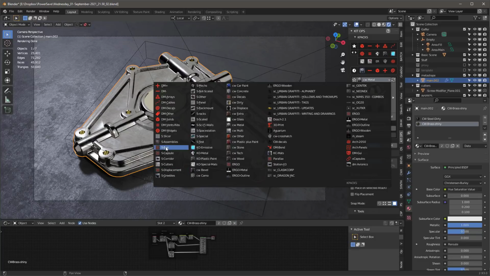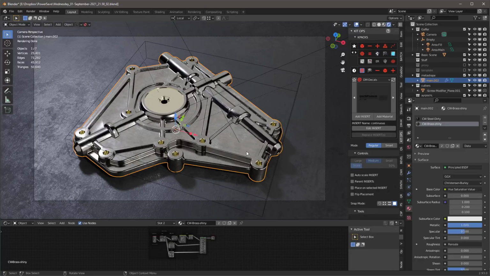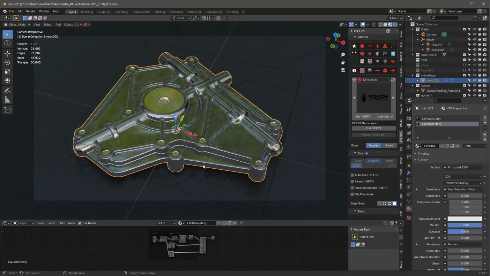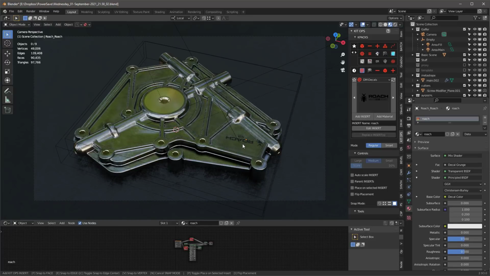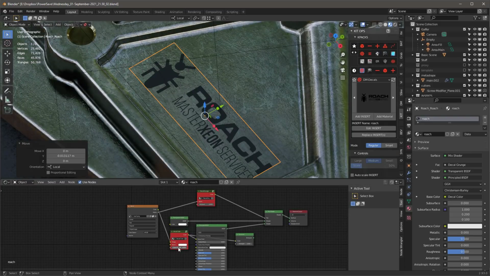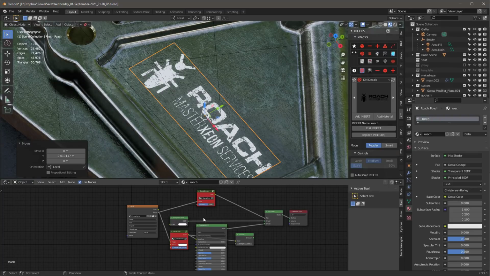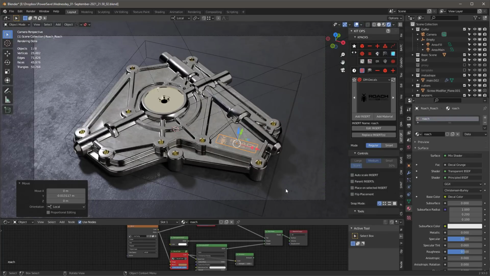And then lastly, just for fun, we will add a decal from Design Magic. So let's add something, anything we want, some little text or whatever. Let's grab that, and let's go into preview mode, add insert, and I can hold the Alt key down and rotate it around if I want. So that's good, something like that. Hit the end button, and of course, because it's a KitOps decal, I can do some interesting things with it. I can give it a little edge wear if I want to, and change the color of it. So let's do something like this, something like that. Okay, and let's go back to our view, and there's our final model.